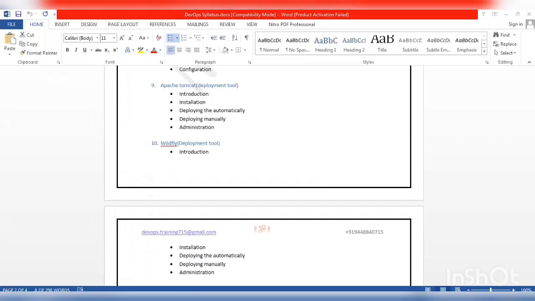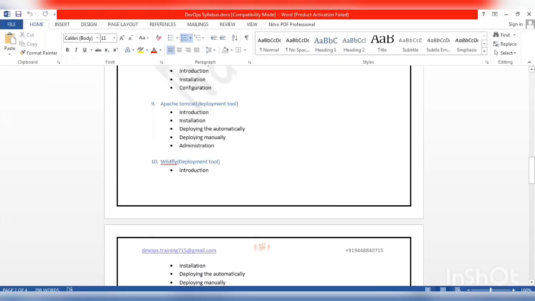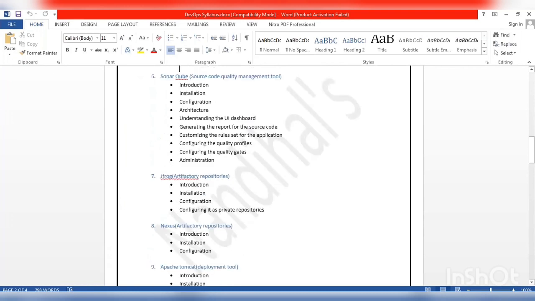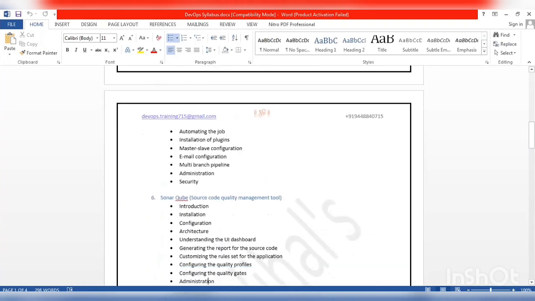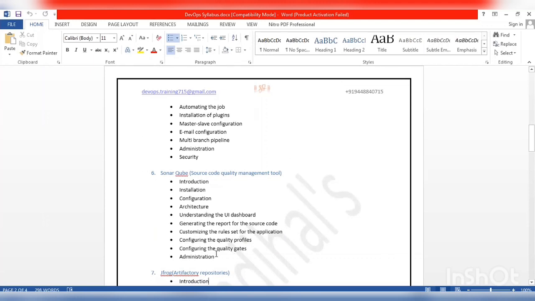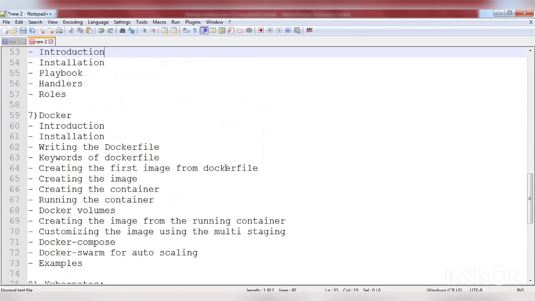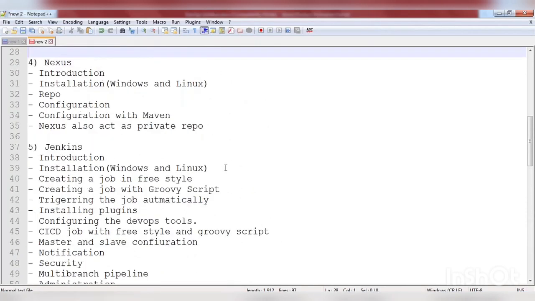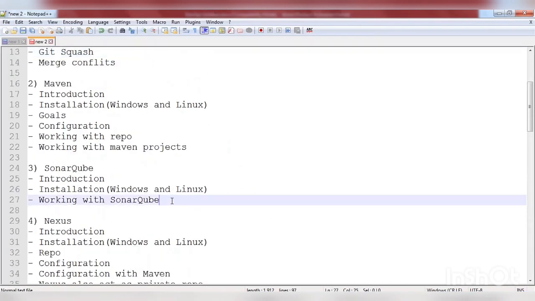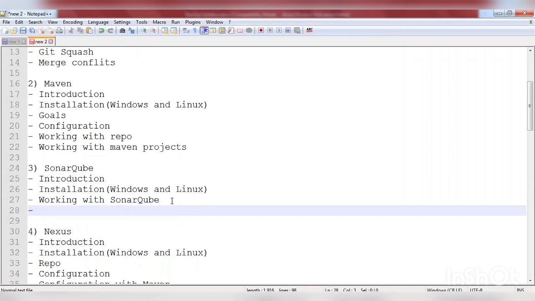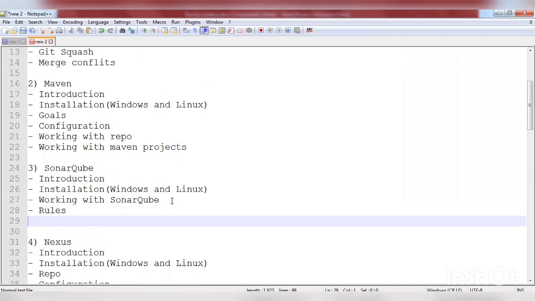Anything else? SonarQube I already added. Nexus. SonarQube, yeah. Understanding the dashboard reports, rule set. These are important: rule sets, quality profiles, and quality gates. That I forgot. Here in SonarQube we write the rule sets, that means what rules it has to use in order to generate the reports.